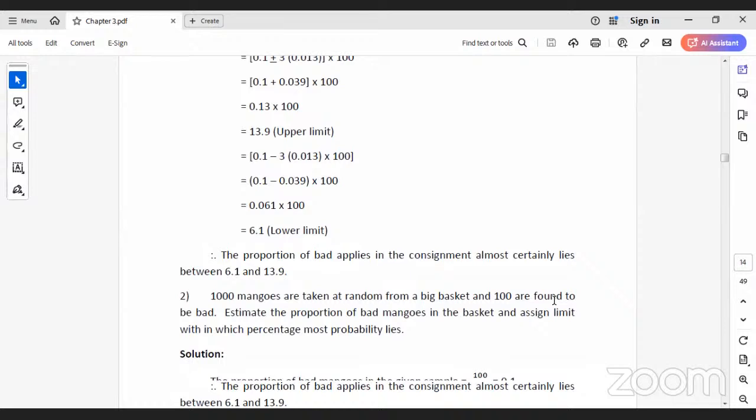After reaching home, you check whether all the apples are in good condition or not. So you went searching. You pick up one by one, one by one. So finally you found that 50 bad apples are there in that big basket. So in which tray are they? It means 6.1. So from the sixth tray to the 13.9th tray, in between, 50 apples are there. Why? Because from 1, 2, 3, 4, 5, till 5 trays all apples are very good.